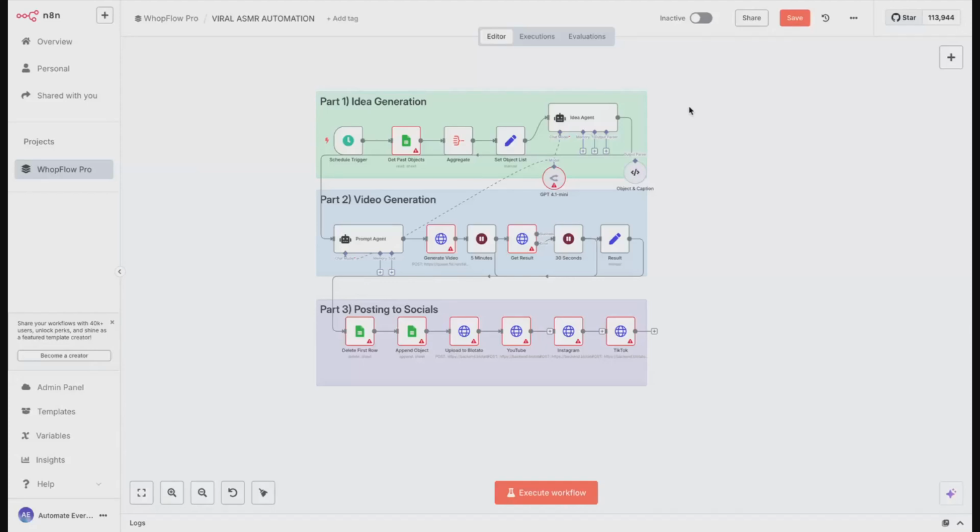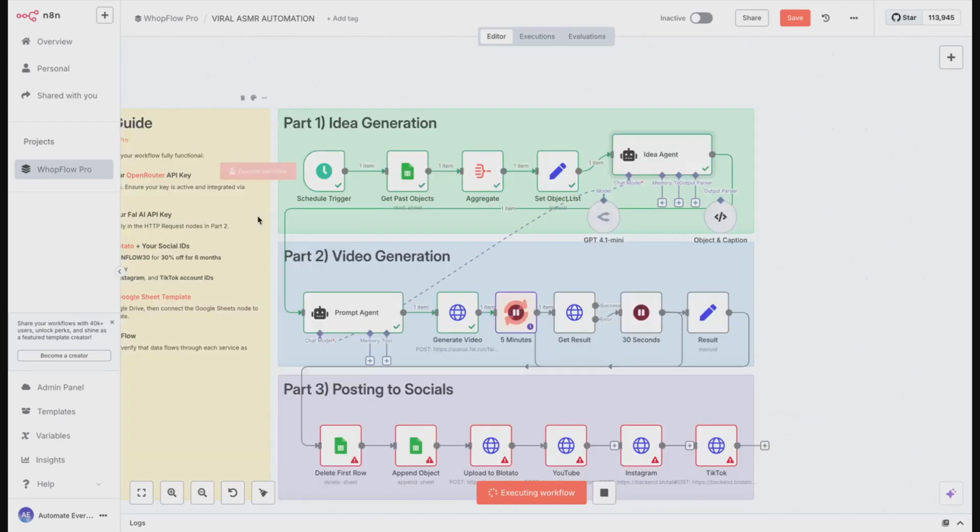Not only am I giving you the prompts I've used to get thousands of views, I'm also sharing the full automation system. You'll be able to download it, plug in your own keys, and let it run by itself. You set it once and it pumps out content for you daily. We're about to run through a full live demo of how this works, and then I'll show you exactly step by step how to set it up.